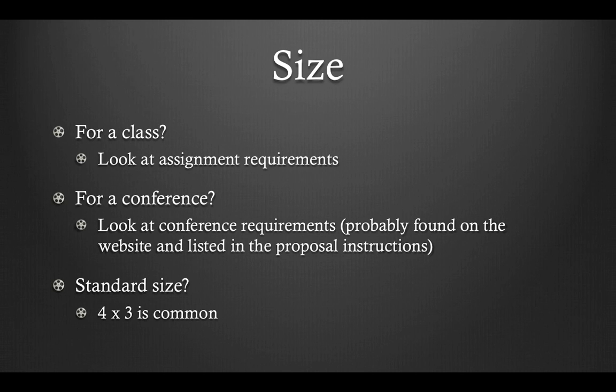So the first thing that you want to think about is the size of your poster. Since this is for a class, look through your assignment requirements. If your professor tells you your poster should be a specific size, you need to make it that size. If you're doing this for a conference, really look at the conference requirements. Sometimes they have this information on the website. It's often included in the proposal when you apply for the conference. Either way, go back and double check.